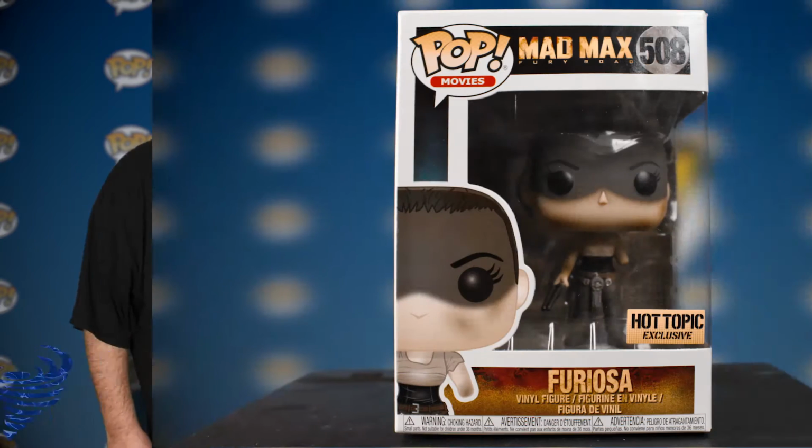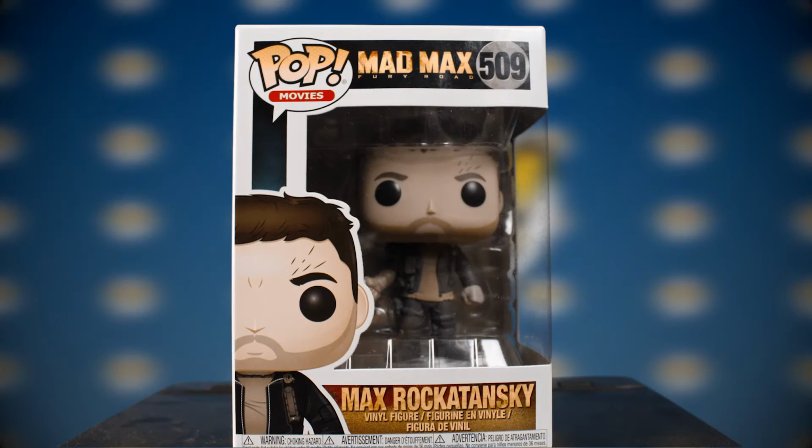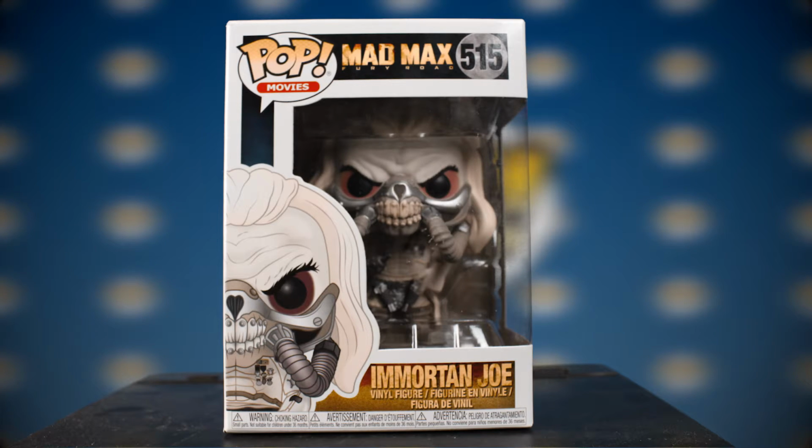They have a series of Pops that have been released around Mad Max Fury Road. We actually covered them on the channel when they announced them. They're just now starting to pop up at our local Hot Topic. I ended up picking up Furiosa. It's a Hot Topic exclusive version where it just has her arm completely empty. And then Max, and then Immortan Joe, and the sculpt for Immortan Joe is ridiculously good. The moment I saw it, I was like, I'm buying that. I don't care if I have to give blood or bone marrow. I will do what it takes to get this Pop. There was a sale today. I walked in and I grabbed all three of those. There are probably a few more from that series I'll end up picking up. But those ones are absolutely outstanding.